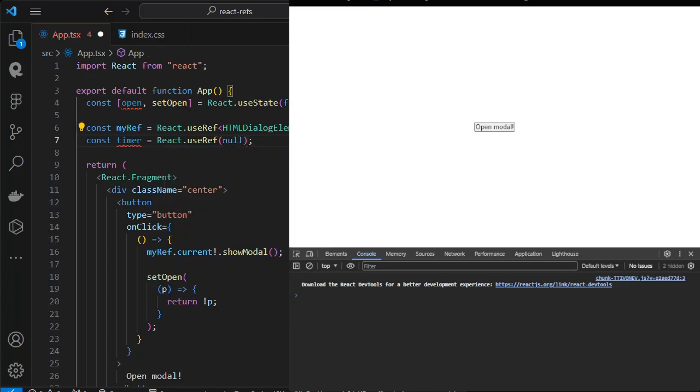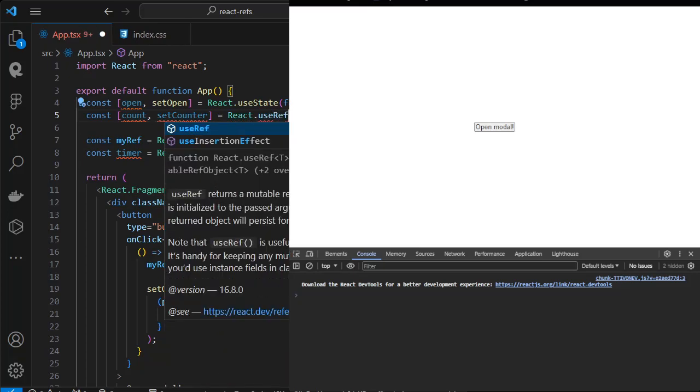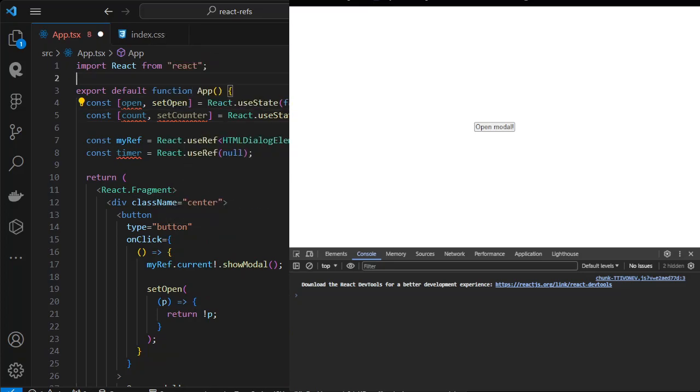So let's see. So first, let's have a const count. So let's make a counter by using useRef. But of course, we need to have the state of the count. We don't want it to be outside the component here now, do we? Well, we can have that, but we won't be triggering the render or recalling the function.